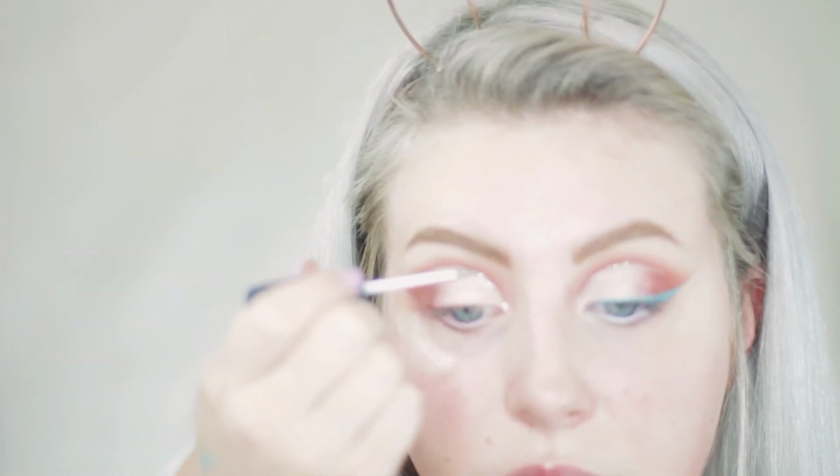I got these at Ross, and they had multiple different colors. The brush is horrible, but they sort of work. I would definitely suggest getting a glitter in a tube like this with a brush because then it won't have as much fallout. You're trying to keep it right in that line of the crease, so it's just easier to apply and it looks really awesome. It's one of my favorite things to do for any going out event.